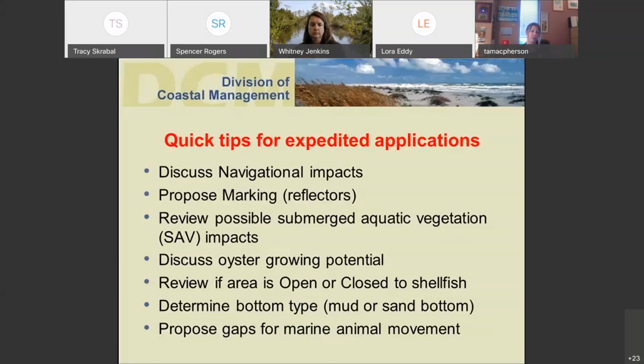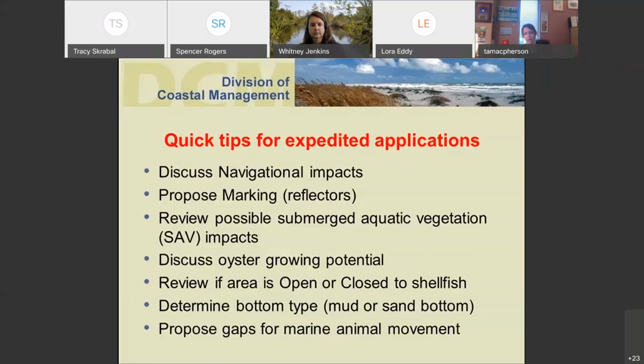You want to determine your bottom type, mud or sand. Different materials are going to work better with different environments. We don't design projects, but we can sure tell you, based on experience with the proposal, what seems to be working and if your material is going to be able to be utilized or not. If your material is really small and it's going to be subject to wave or tidal action, it might move on site. We're going to let you know that we need to use larger material, things like that.